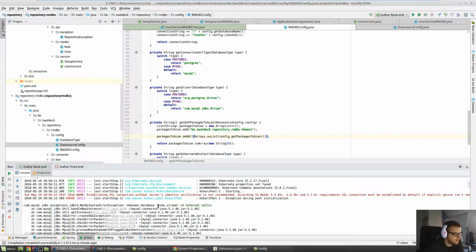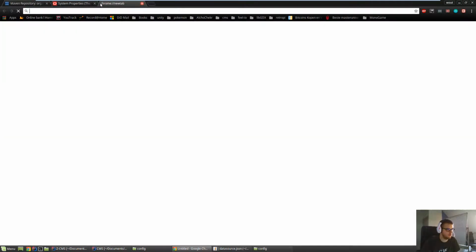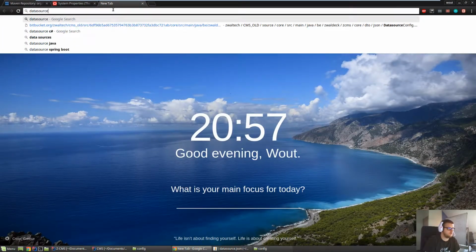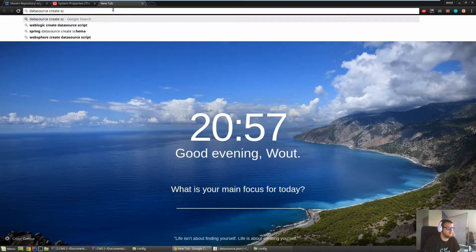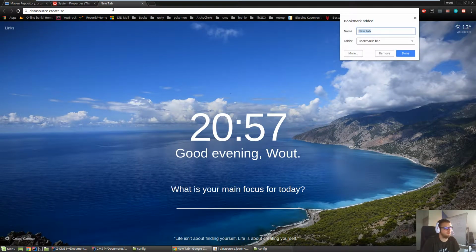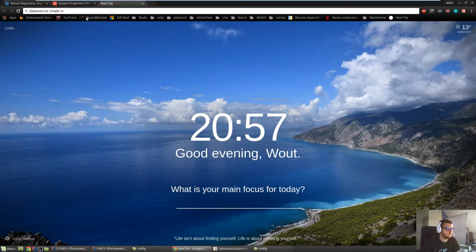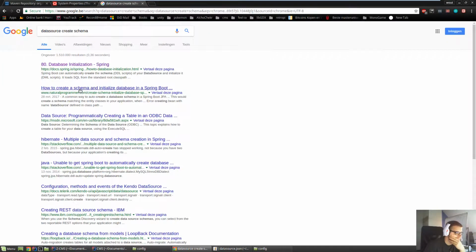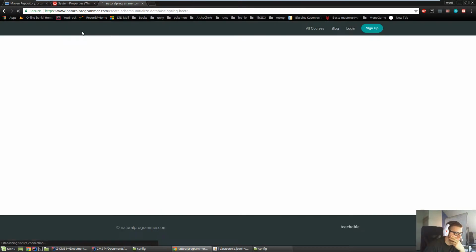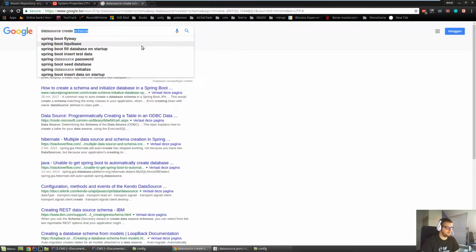Because if the schema already needs to exist, well, we can do that as well. Let's Google it. Data source create schema. No. Yeah. No. Well, create database.